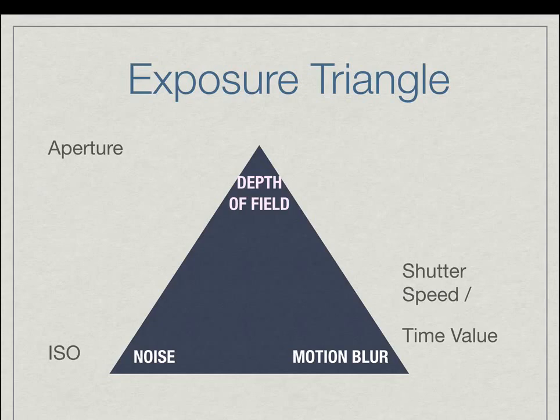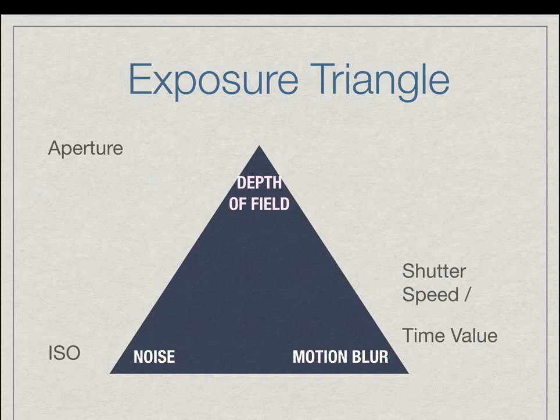Now the drawbacks to that, if we go back here and we look, is that ISO creates noise as you go up from 100 to 400 or 1600 or 6400, whatever your ISO may end up being. As you increase those numbers, your signal to noise ratio increases and you end up with pixelation and greater noise and less accuracy with your image. So you want to be careful when you're choosing your ISO to make sure that you choose a low enough ISO to realize your vision for your image and not just arbitrarily select a high ISO number.